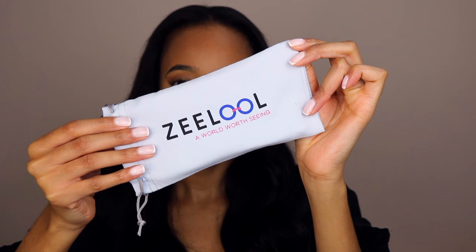When you do order from them, they will send you the glasses and they will come in a little case. It's actually pretty soft material, and then of course you have a little lens cleaner wipe. I don't know if there's a formal name for these — you gotta let me know — but I just call it a little glasses cleaner wipe.